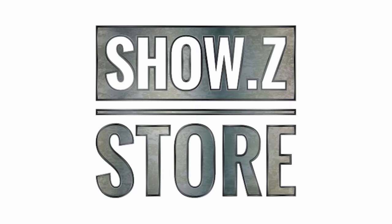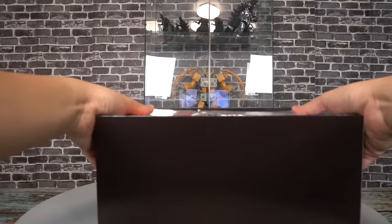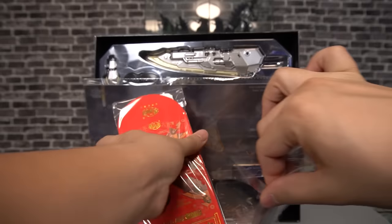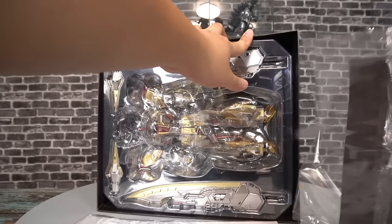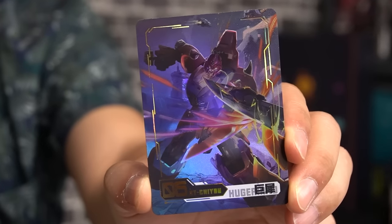Got this guy for free from the Shozi store, by the way. Thank you. This incredibly high-quality box opens up like a... And it includes a ton of stuff, which is just hyping me up even more than I already am. You get these extra thick cards. One of them is a completely different figure for some reason.